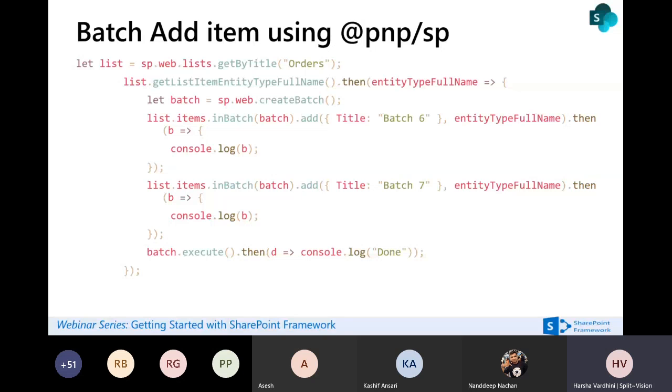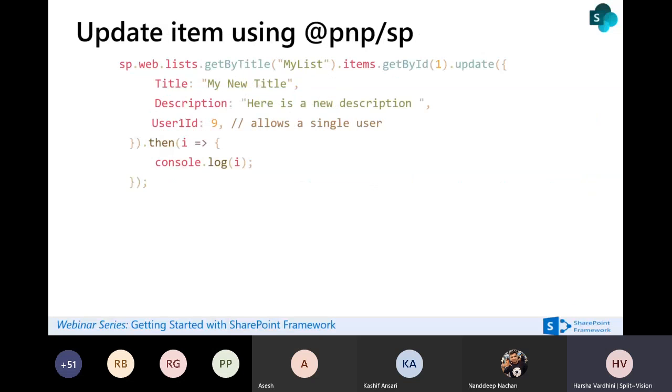So it becomes less of a burden for the server, and performance-wise it's going to be good. That's why we are going for the batch operation. In this example I used the add method, but you can use update and delete as well. That will be shown. So the next one is the update one. By now you are well versed with this structure.